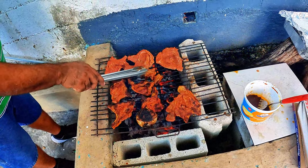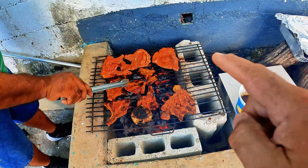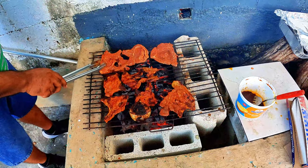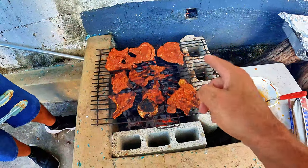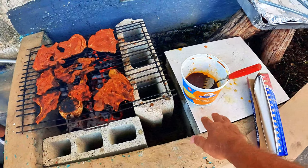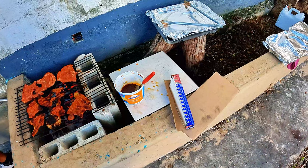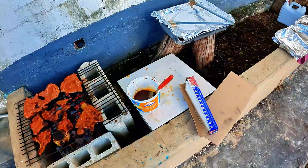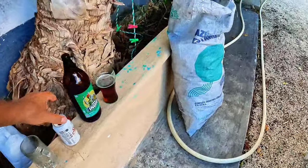Hey guys, here we are. We're loading up some more meat on the barbecue grill. This grill, I had the blocks. I put gravel on the floor. So the only thing I bought was the grill piece here. It cost me 56 cents, this whole barbecue grill. Even this tile, I had, so I didn't have to buy a tile. We got a wooden stump there that was here in the yard. Use that as an extra table. And we got the bar here.